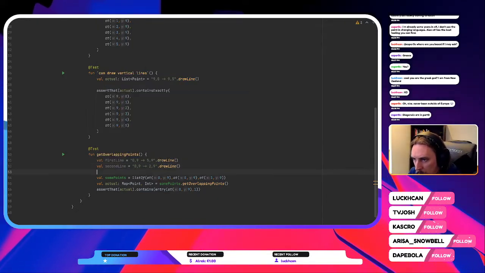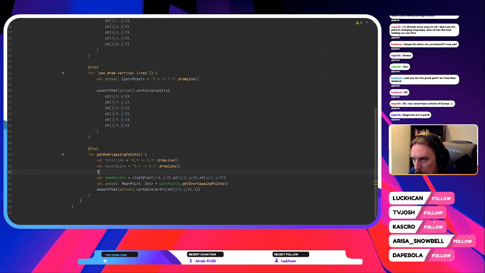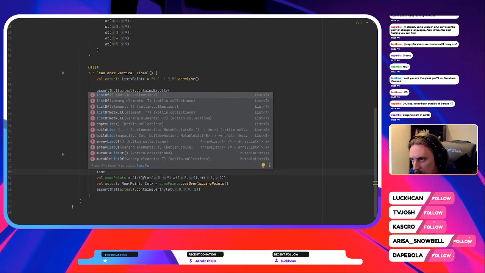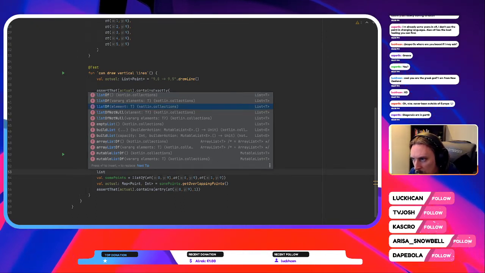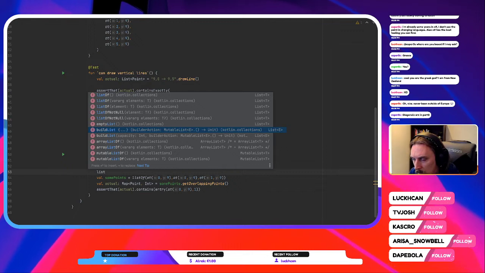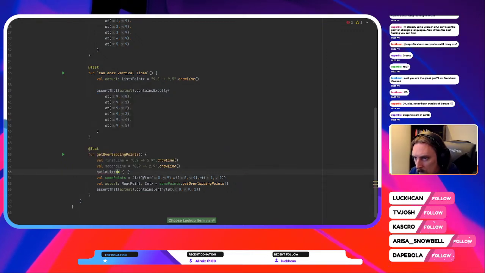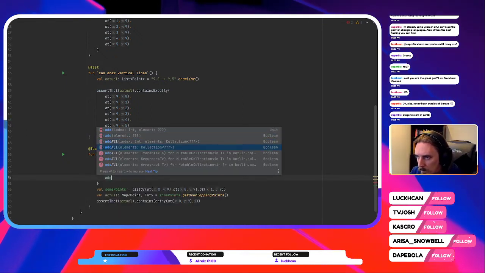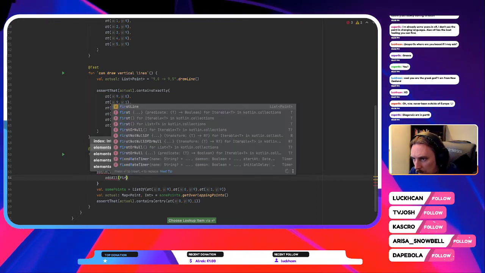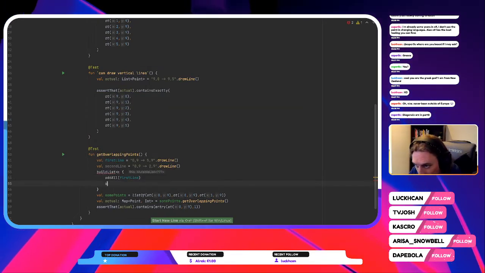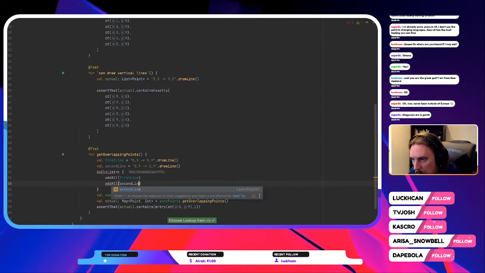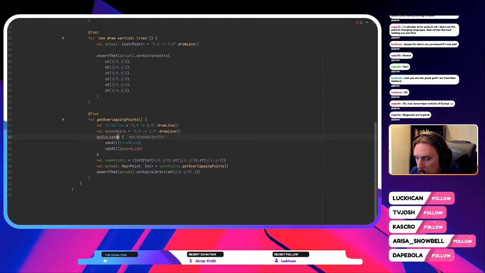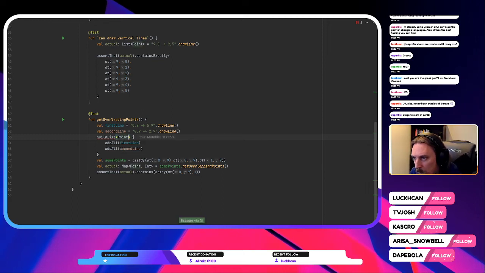If we then do first line or list, add all of first line, and then add all of second line, and then it should be a buildable, or we need to be building a list of points, I believe.